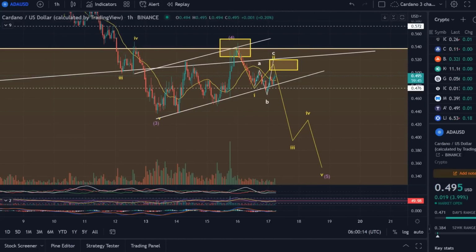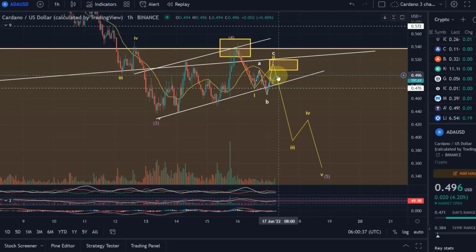And again, that proves that not all cryptos follow Bitcoin. Not all cryptos are moving in the same waves. Absolutely not. So that is what we're looking out for here: the range between, what did I say, 50.4 and 52 cents for the wave 2 to get into and then to reverse down.